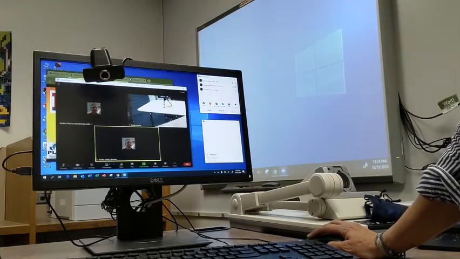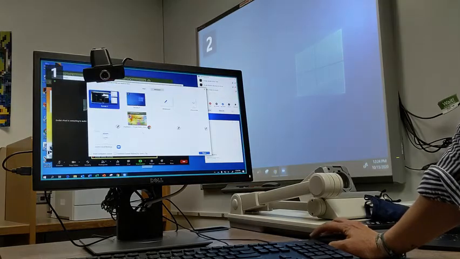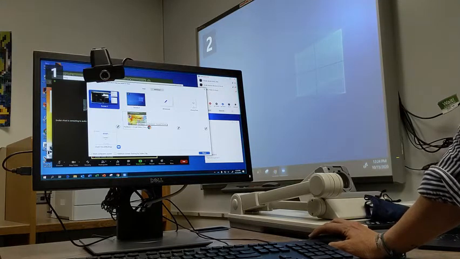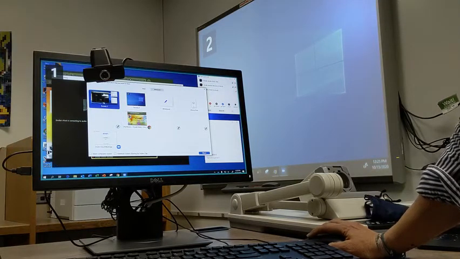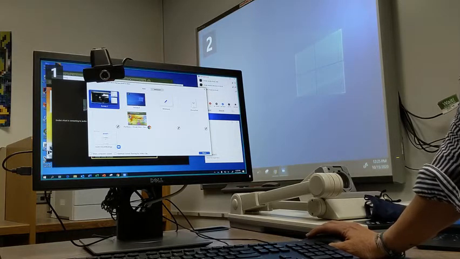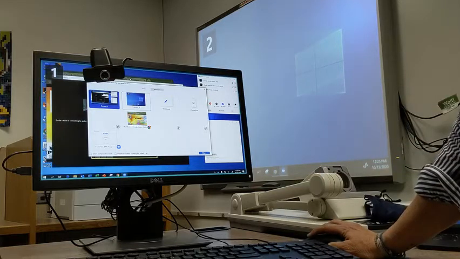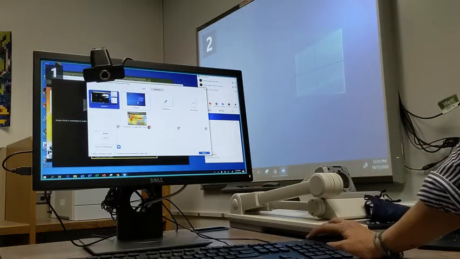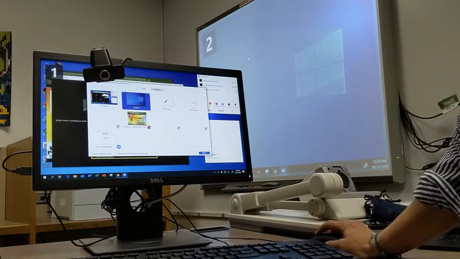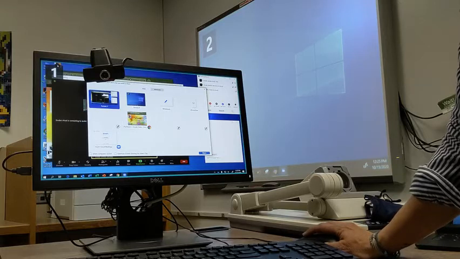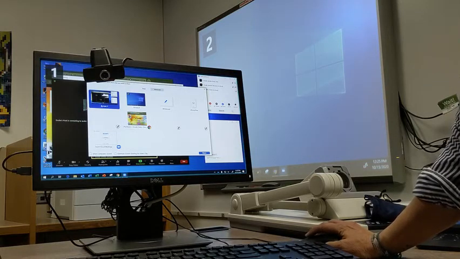So I go back to my Zoom window, I share my screen, and I'm going to pick the one that I just prepared. By the way, notice on here, since I'm connected to the SMARTBoard, it says, do you want to do screen 1 or screen 2? So in this screen here, because I'm in extend, I could choose to just share what's on the SMARTBoard, screen 2, and that would only share that screen. It puts a little border around it to show me that's what I'm sharing. Or this one, notice now this one gets a border. So I could do that.